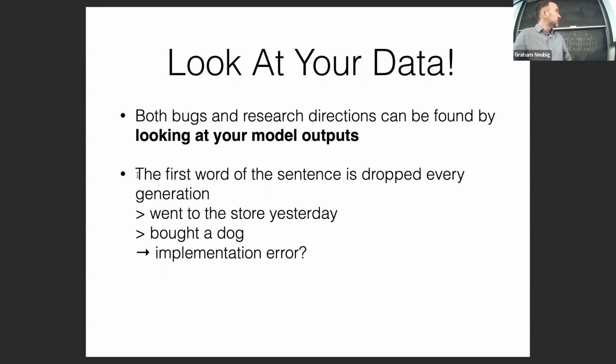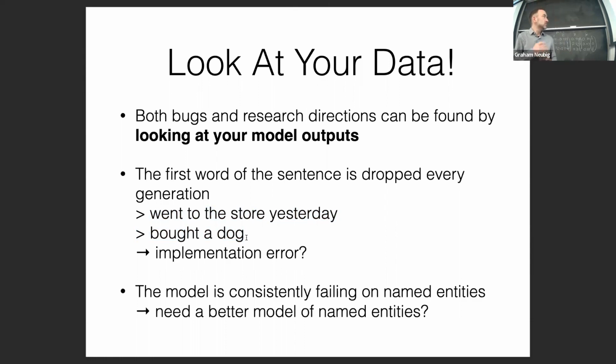This is an example that I've seen tens of times since I started doing research on neural language generation models. You're missing the first word in your sentence. You have an off by one error in your generation. Your BLEU score or whatever evaluation metric you're using is 2 points worse than the baseline. 1 or 2 points worse than the baseline could be for so many different reasons. But if you look at the outputs and just see that you're missing the first word of every sentence, it becomes pretty obvious that that's where your problem is.